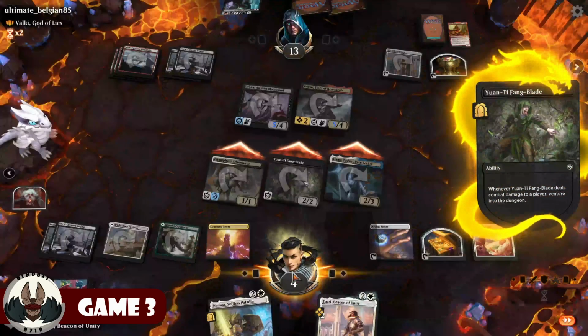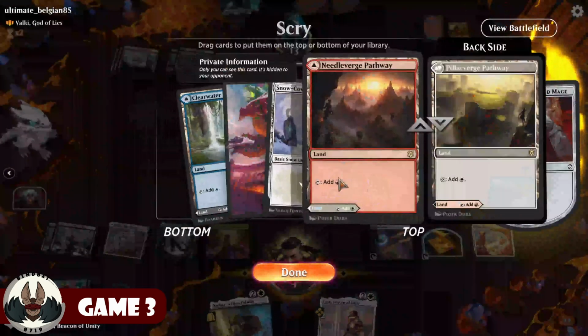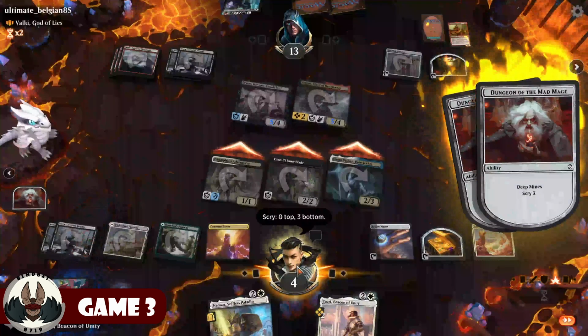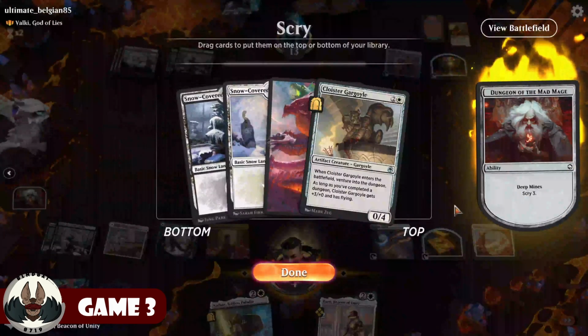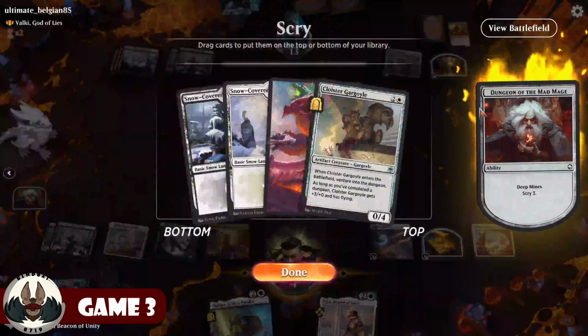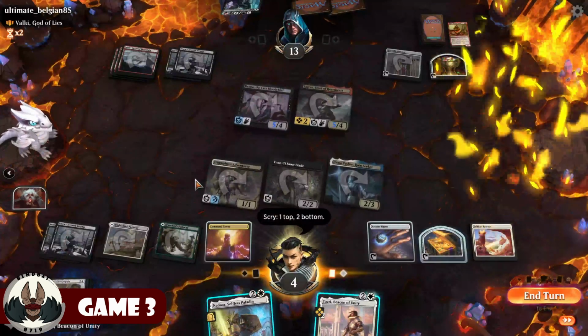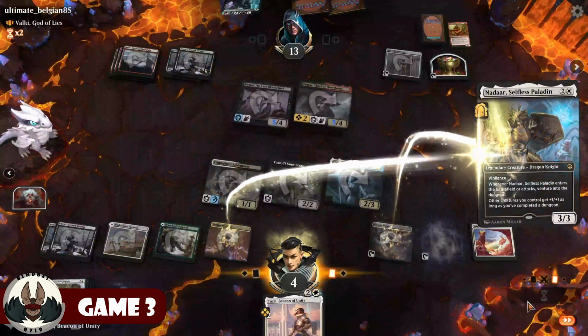Alright, so let's scry the 3. Let's find what we got here for the top 6 cards. Oh my god, all these got to go to the bottom. All these got to go to the bottom. And then 2 more lands to the bottom. And the Gargoyle's probably what I need to stay alive for the moment, potentially. So let's keep the Gargoyle there. And then let's auto-pay Nadaar.